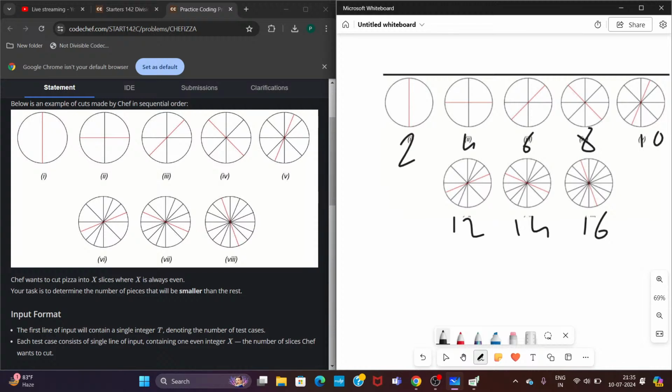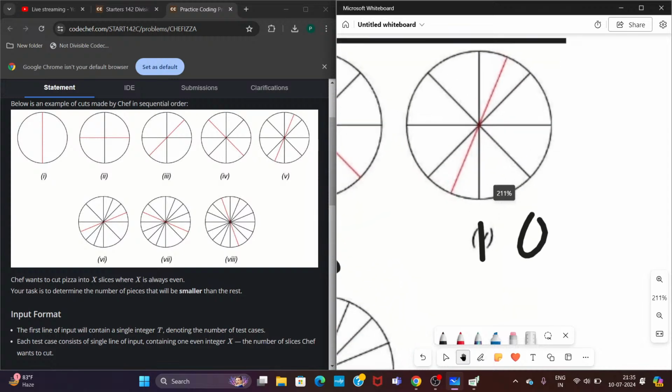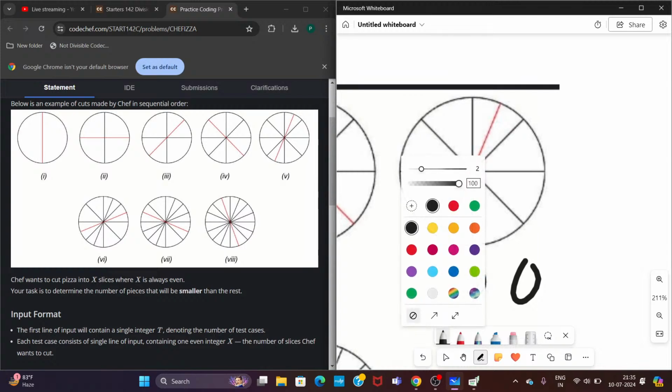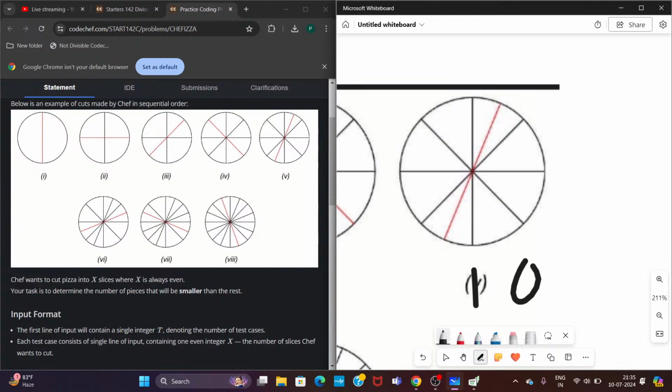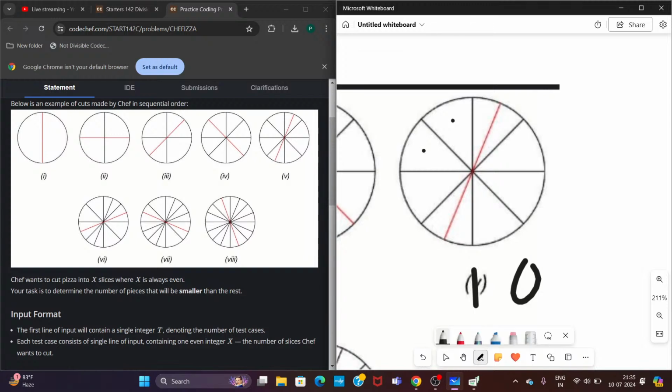And we have to return the minimum number of pieces that will be smaller than the rest. So the number of pieces that will be smaller than the rest, we have to return it. So for example, in this 10th order, you can see that we have been given 1, 2, 3, 4, 5, 6.